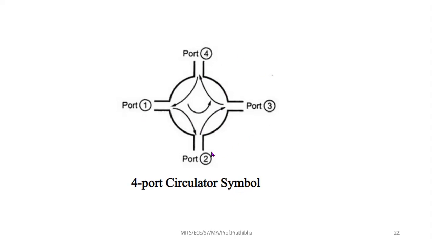While doing the rat race, if you remember, I had used a term and the whole class was laughing. I said left and right, right? So you have to remember the difference between the hybrid ring, that is the rat race device, and the 4-port circulator. So this is the 4-port circulator. Can you please take down the diagram quickly?